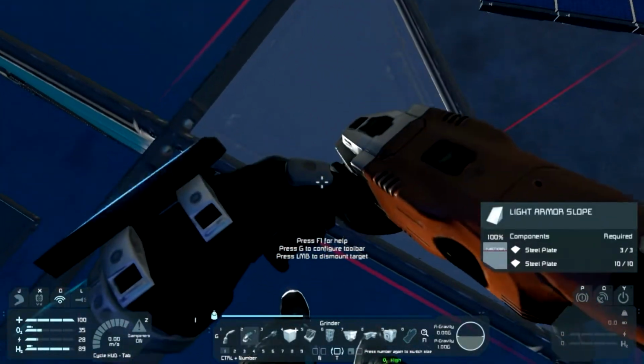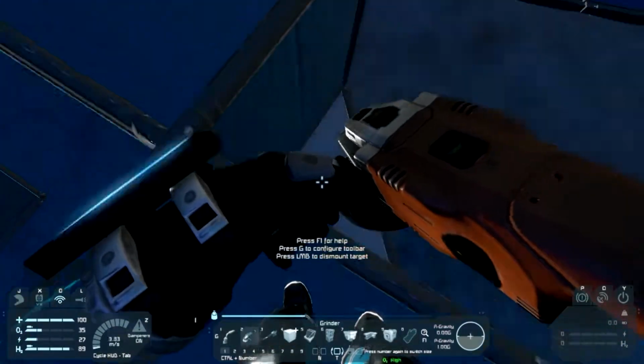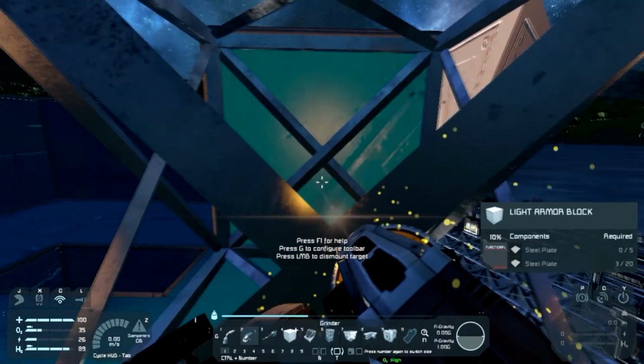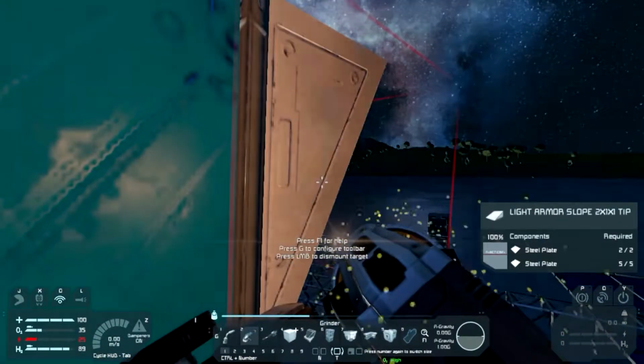There we go. Jump down there. Put my way again. Yeah, at the start of the next episode, I'll show you guys how to change the color and stuff.